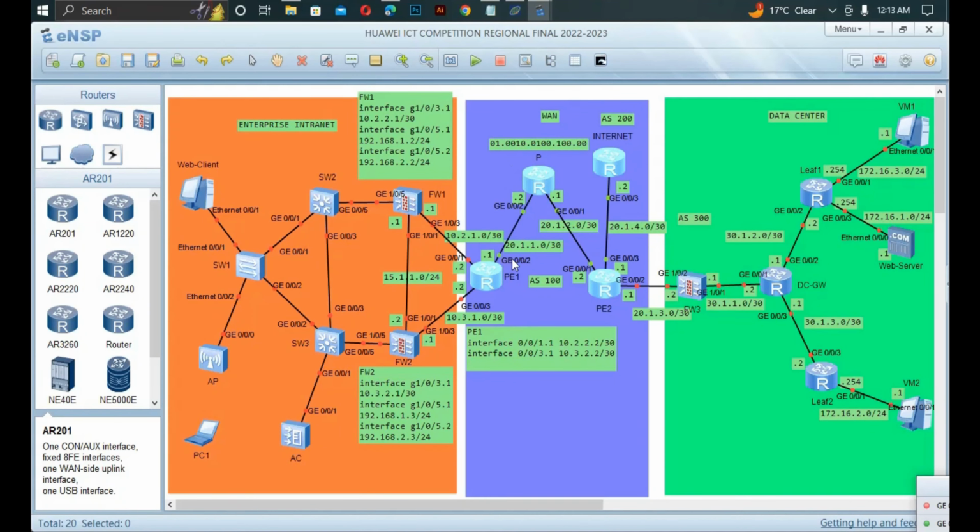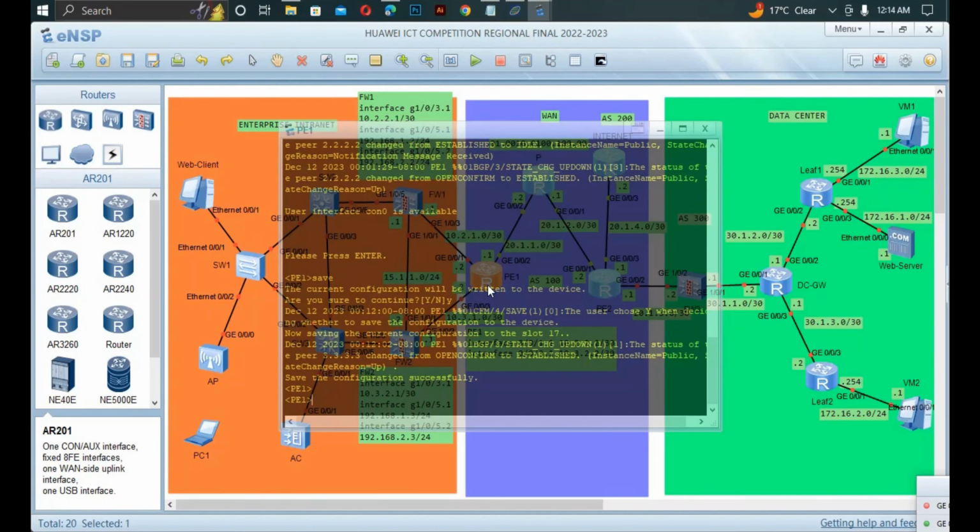So like you see, this gig 2 connects to P router, and while on P, we are going to use gig 2 and gig 1 that connect to the PE routers. While on PE2, we are going to use gig 0/0/1 that connects to P router. Gig 2 and these other ones are going to be used to configure route distinguishers, while the internal ones are used for MPLS. On gig 0/0/2, gig 0/0/1 and 0/0/3, those ones are going to establish VPN instance. But for MPLS, we are going to establish them on the internal interface that connects to router P.